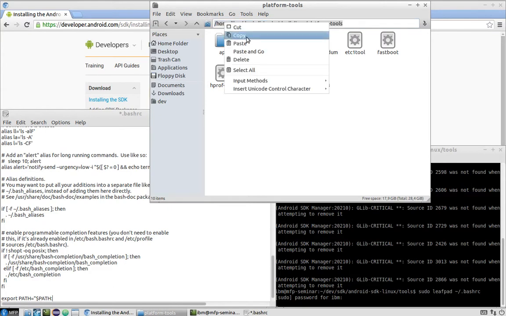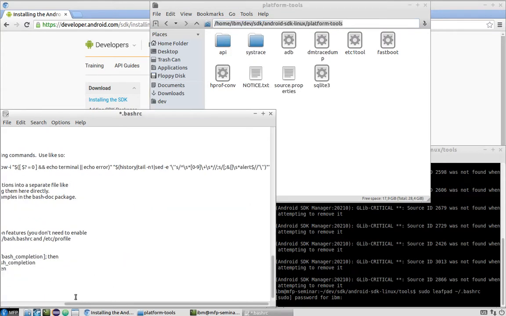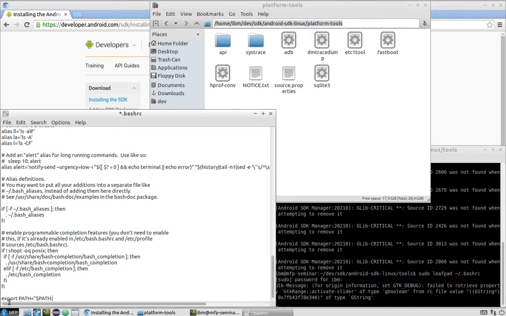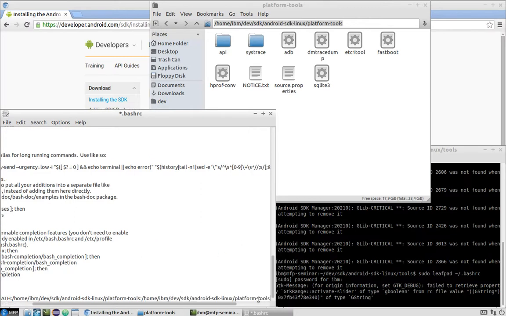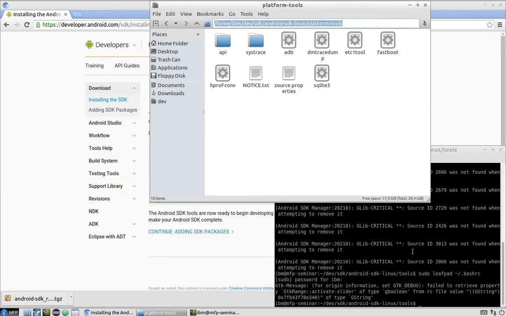So let's copy this location and paste here. And the second time the same for tools. Do not forget to add colons between the values, it's really important. So the next thing is to save our file and to close it.